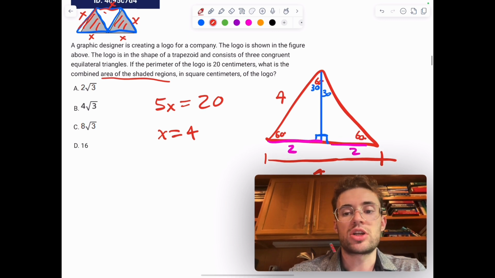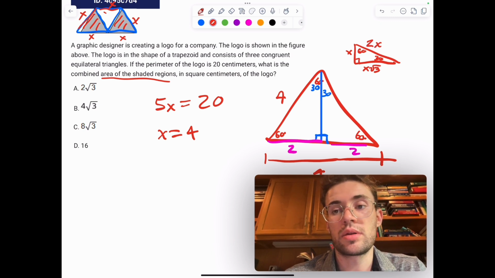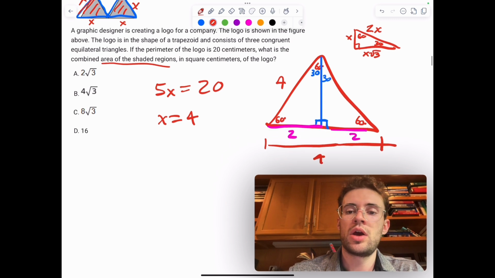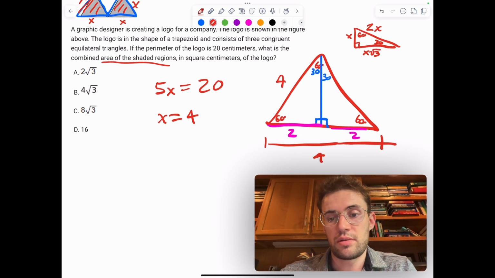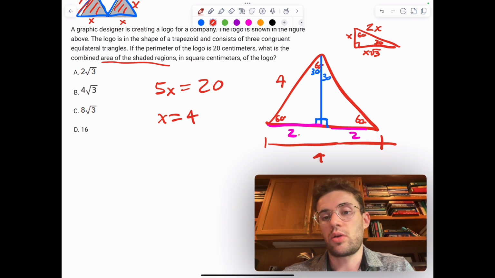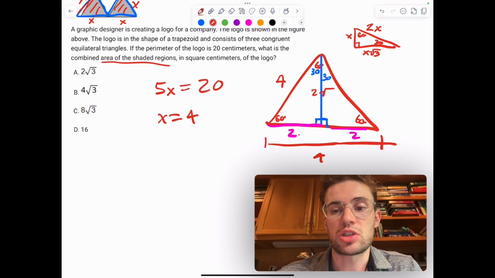Now using that same side ratio of the 30, 60, 90 right triangle we just did in the previous problem, we know the side opposite the 30, if that was x, then the side opposite the 60 would be x times the square root of 3, or x root 3, and the side opposite the right angle, the hypotenuse, would be double the smallest side, so 2 times x. All right, so we could see that. This is actually part of how you can derive that, is you've got, right, the small side 2 is half of an equilateral triangle, and the hypotenuse would be one of the sides, so double it. So 2, 4, and that means that the height will be 2 times the square root of 3.